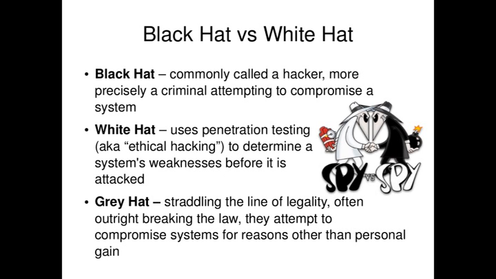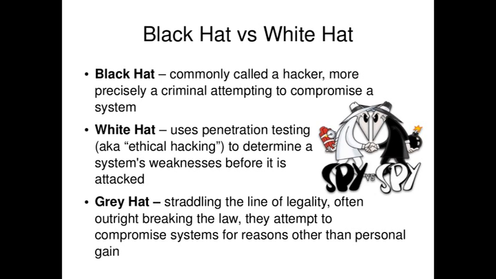So I thought one of the definitions that would be nice to get out up front is the black hat versus white hat. You've probably heard of this. So a black hat is commonly called a hacker. More precisely, they're a criminal attempting to compromise a system. Hacker is kind of an imprecise term because it's been sort of redefined by mostly the media in recent times. A white hat, on the other hand, uses similar techniques called penetration testing to determine a system's weaknesses before it is actually attacked by a black hat.